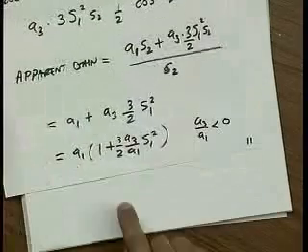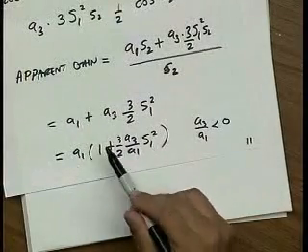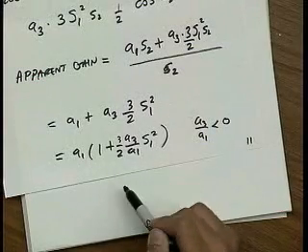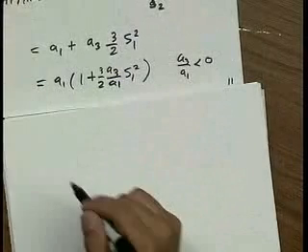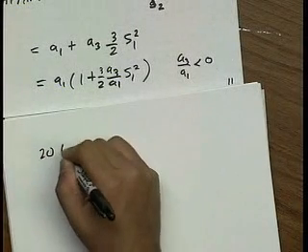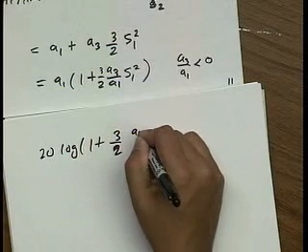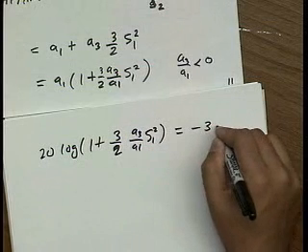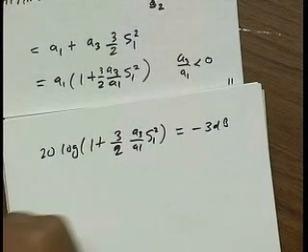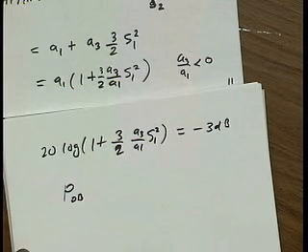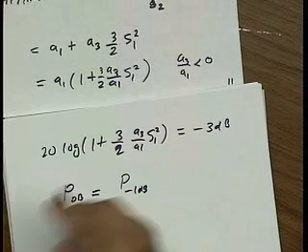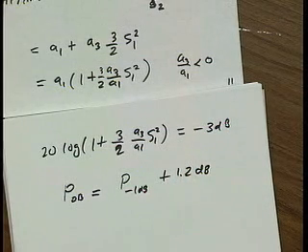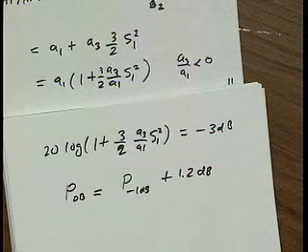Okay. Let me see what I wanted to discuss. Oh yeah. So we should also finish this discussion up. You can see that this term here again has a very familiar format. It's proportional to some factor times A3 over A1. So let's find when this gain drops by 3 dB. So let's solve for 20 log of 1 plus 3 halves A3 over A1 S1 squared. Let's make that basically minus 3 dB. And if I do that, I can find my blocking power, and you'll find that if you just do the math, it's equal to the minus 1 dB power plus 1.2 dB. Okay? So at this power level, the gain of your system will drop by 3 dB.